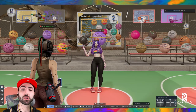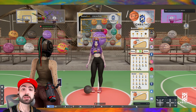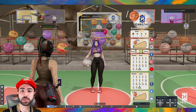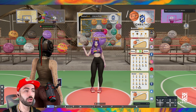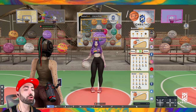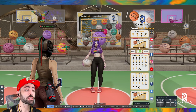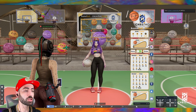So we have the little hood here, and we can increase its size, minimize here again. Let's start talking here about the options. So we have animation position, so let's go to number one, which is this basic hold. Then we have the number two, which is flipping on a finger, and we have the number three, bouncing. So you can leave it on auto and it will flip through all these animations on a cycle, and you can change the delay here just by changing this slider, so you can increase or decrease through whatever seconds you would like here in this bar.